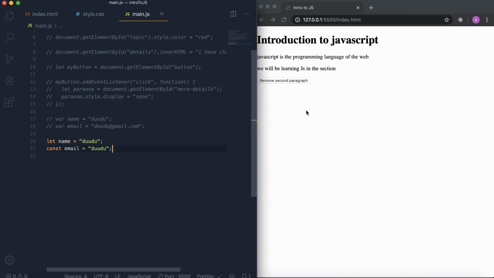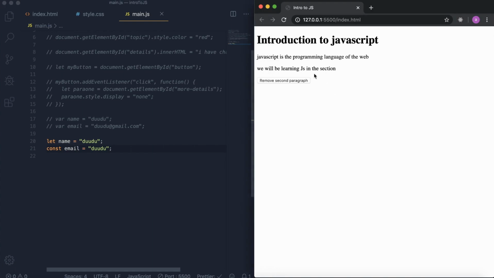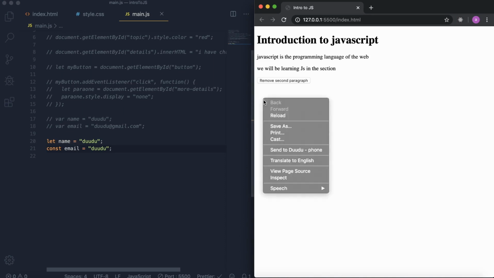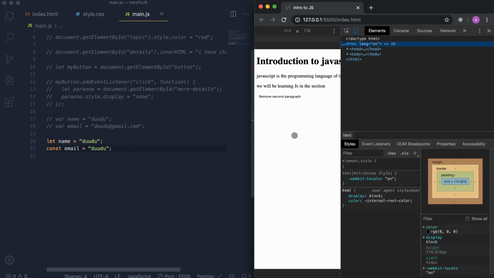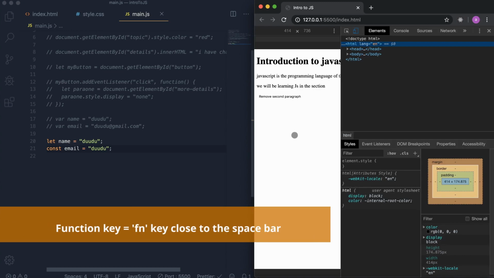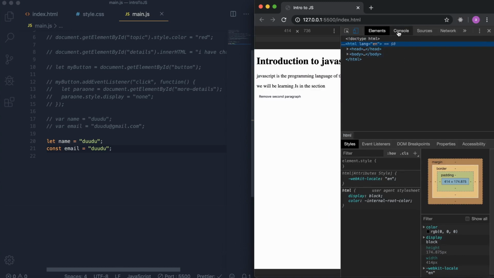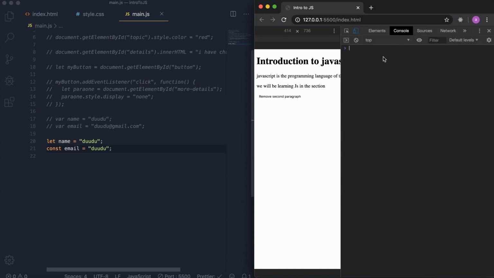This is a very useful tool for a developer, and when you are developing on the web, your console is located in the browser. This is how you find the console. You can use how we found the Google Developer Tools by right-clicking and then going to inspect, or you can use the shortcut, hold down the function key and then press F12. Then go to the console tab, and this is where we have our console. Whenever we have an error, the error will be thrown here, and then we will see what's going on.